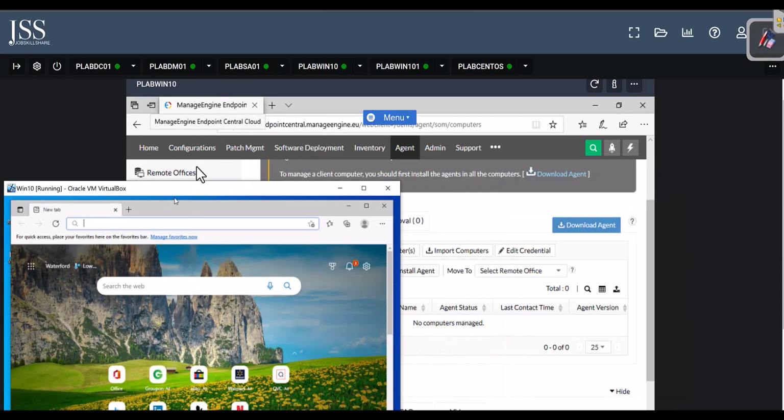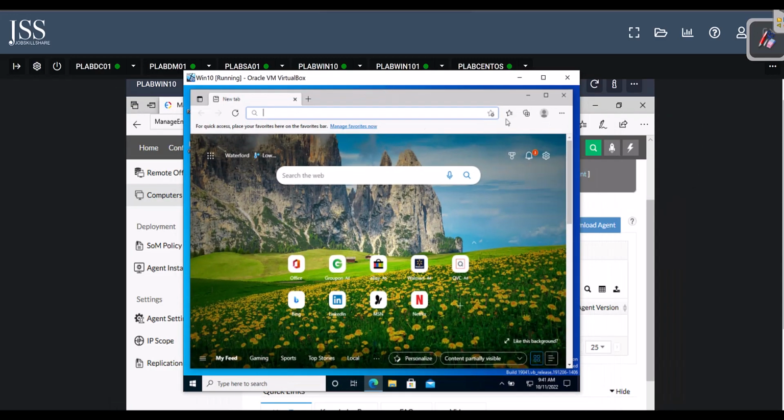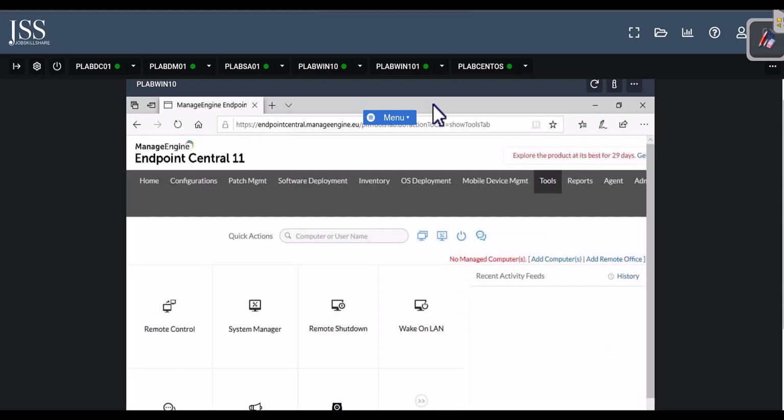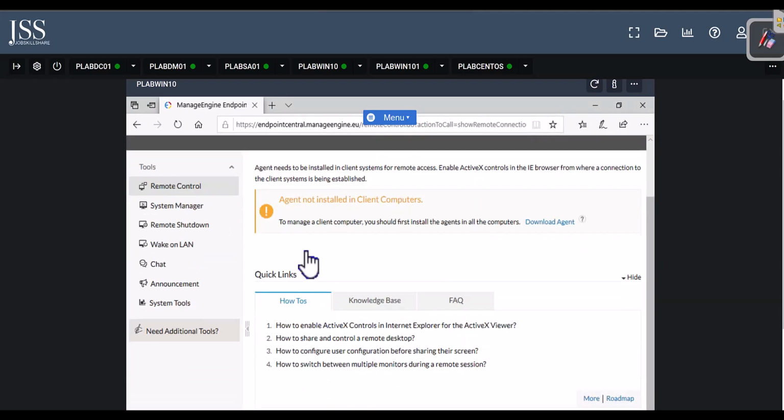That's another way to show you how easily you can manage systems. But if things were working, you would basically use this to remote into that machine. You will click on that machine and click on remote, and it will use the web browser to connect to that machine by clicking on remote control right here. You'll click on remote control and then you will see machines, but it says there are no agents installed, right?